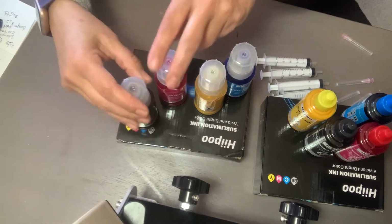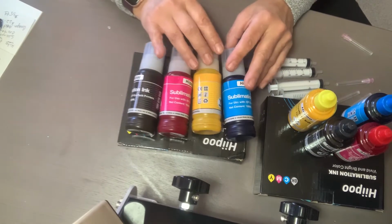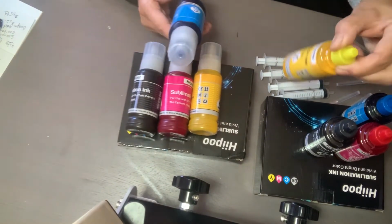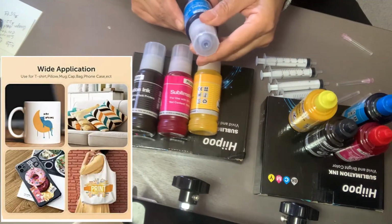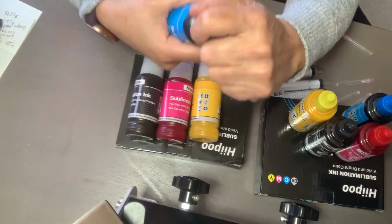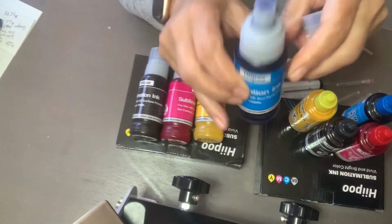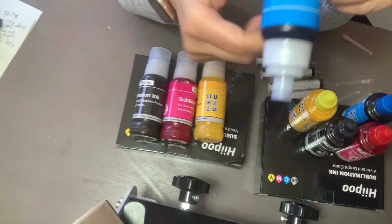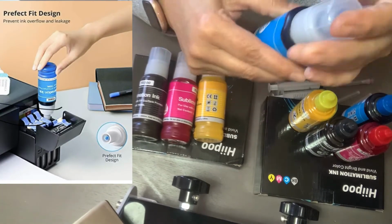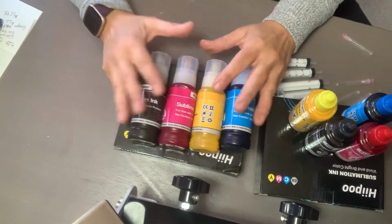It's called Hiipoo. And so now the new ink is the same bottles. These ones are 100 milliliters, and these ones are the same size. They just look different. So here's the 4 inks. But now the good thing about it is that you can open it. This is special for those Eco Tanks. It has this thing that goes right on top of the tank, and you can transfer your ink just like that. So I got very excited when I received these.